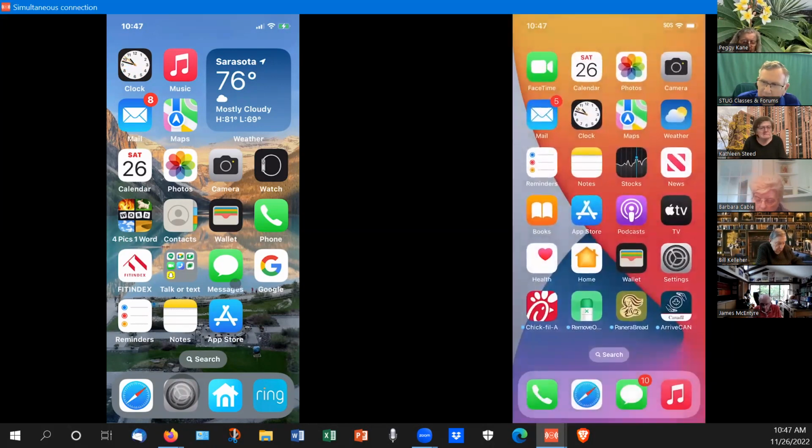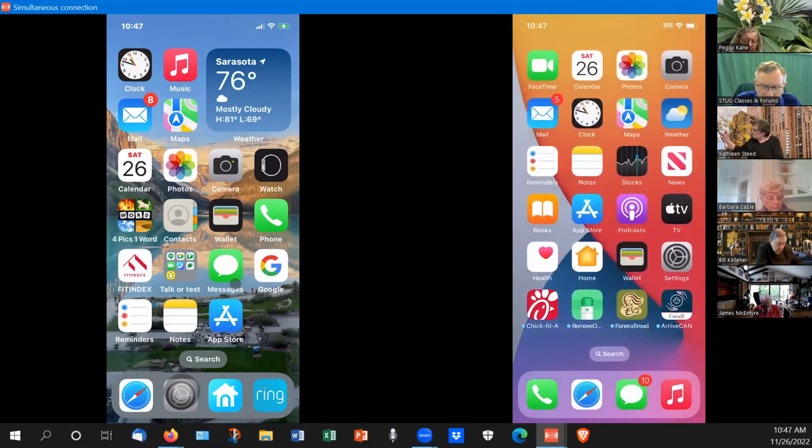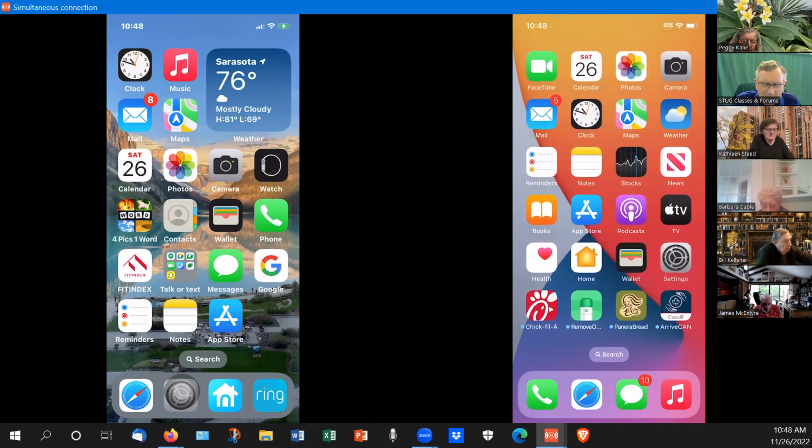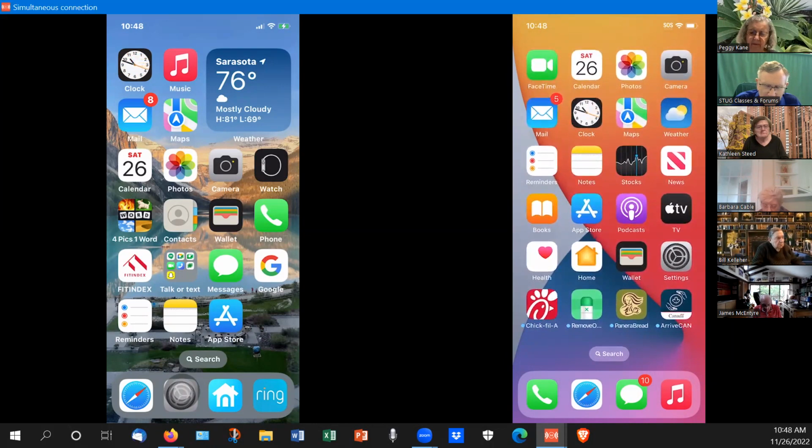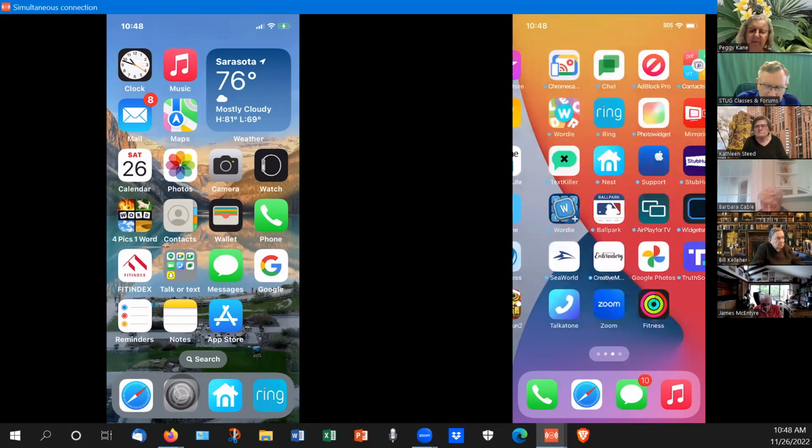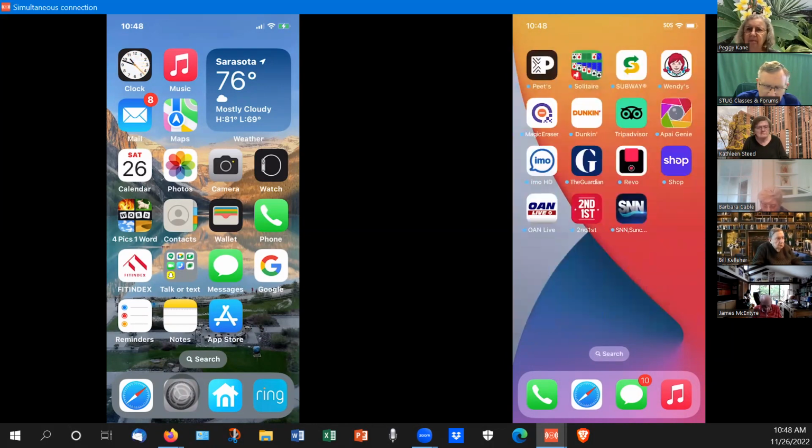Couple of things here. Your iPhone, I think, has a built-in calculator. Let me back off of that for a minute. With some of the newer features of the iOS system, you have a different way to look at your applications. Right now, you see all those applications on my phone, right? See all of them there?